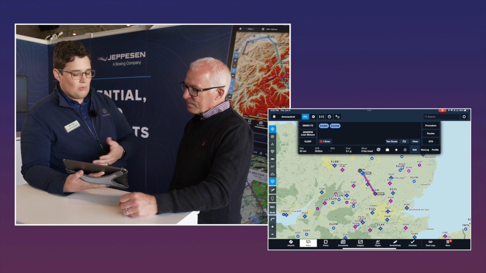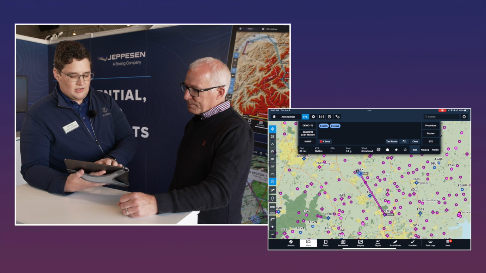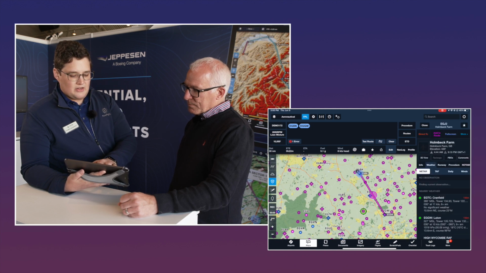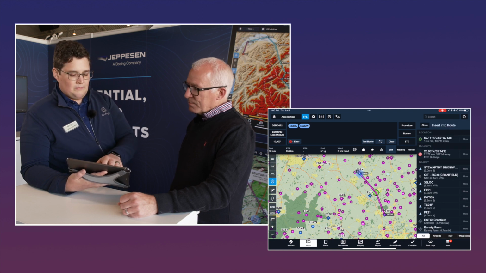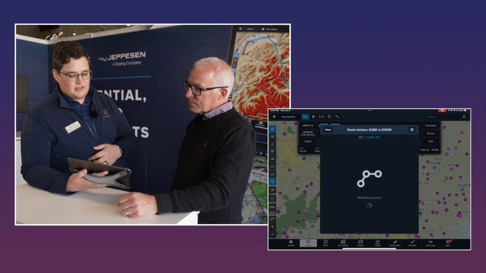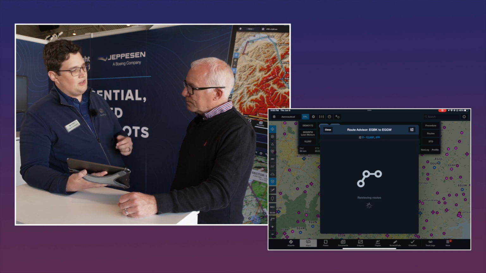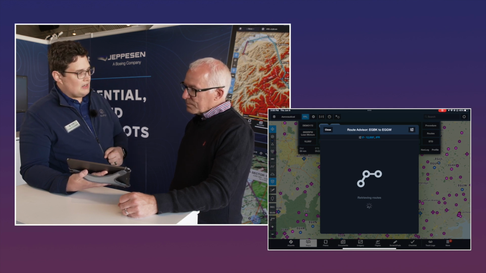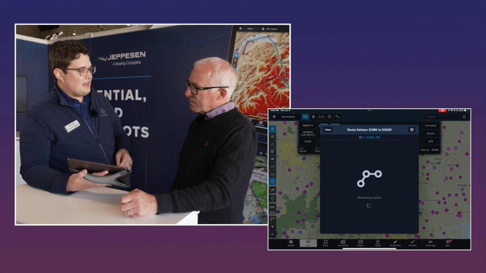If I wanted to do more of that kind of VFR touch planning, I can always rubber band our route around, find my way around airspace, do whatever I needed to. But if I wanted to have that routing done automatically for me, it's as simple as touching the routes button along the flight plan drawer there, and Foreflight will go off and grab a Eurocontrol validated route between those two airports for me based on my aircraft. I can set constraints on it, it's easy to use, and all of that is going to be loaded in there for you.